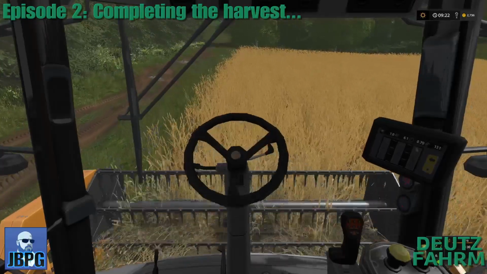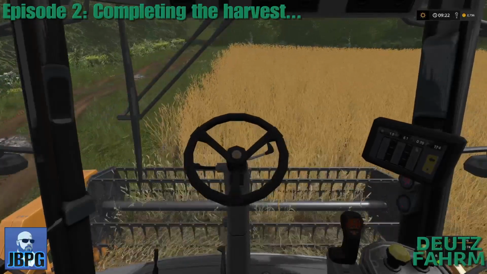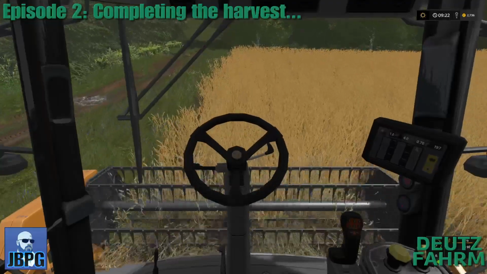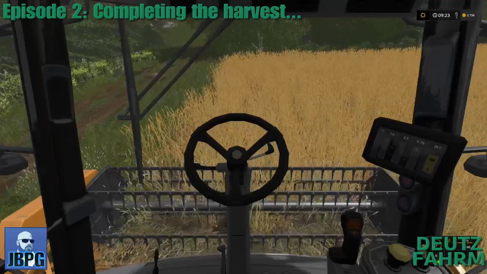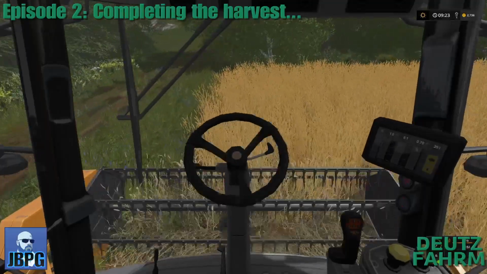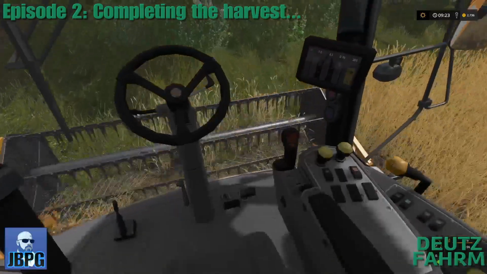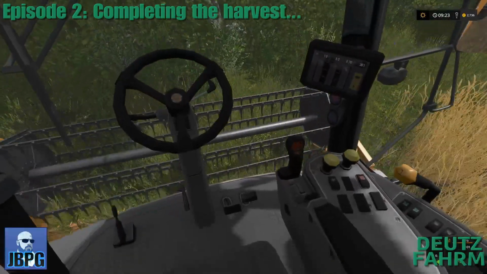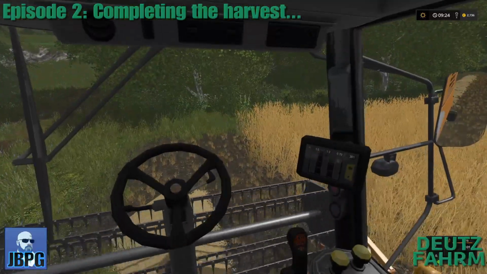Even this straw actually has got a custom texture. You can just see it changes colour ever so slightly as it goes through the header there. Like I said, just about everything has a custom texture in this. I was amazed just how many of these crops did. When I first saw the map, I didn't think this many crops had a custom texture, but I think it's pretty much every single one of them apart from the grass.